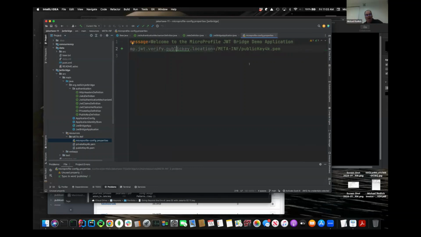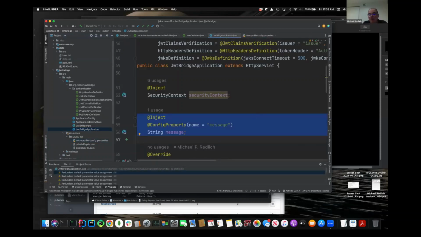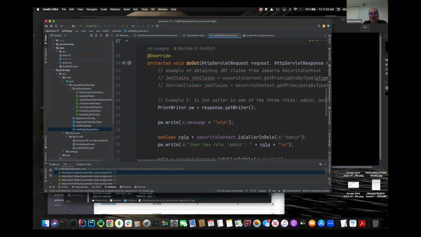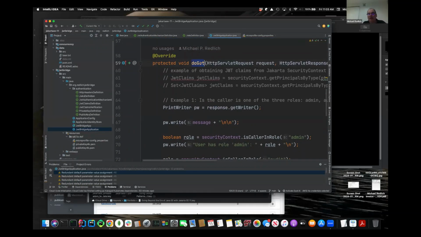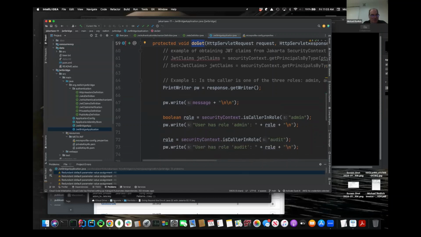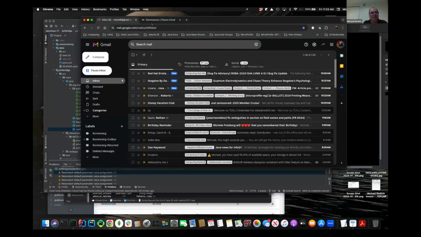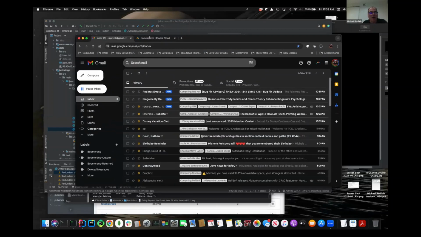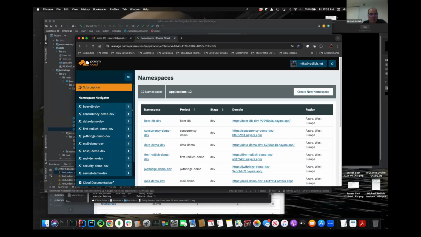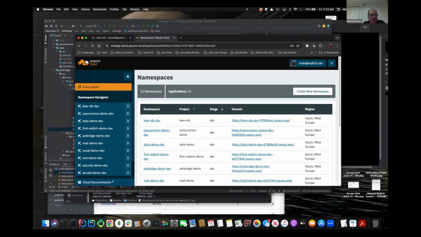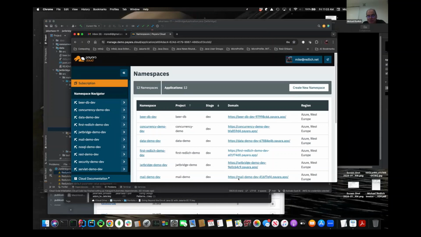I have a better application that somewhat works. It's not in here yet; I still need to do that. But this will give you an idea of what's what. Everything else is your doGet method in the Jakarta Servlet. Just for grins, let's see if this actually works, because I noticed I hadn't used it in a while. This is Payara Cloud, and we can make this a little bit bigger.